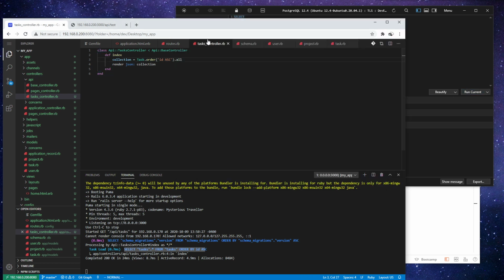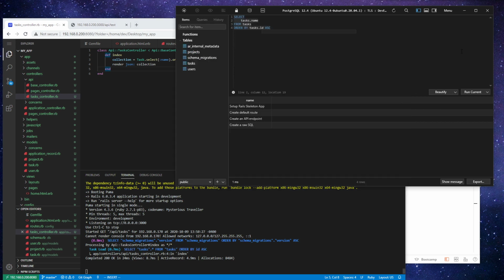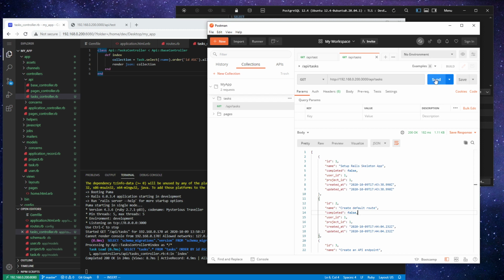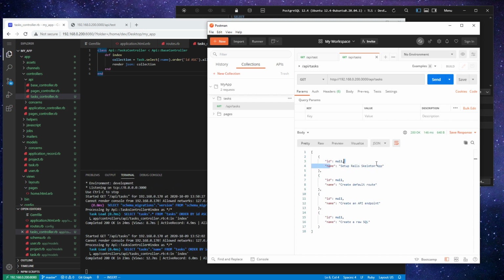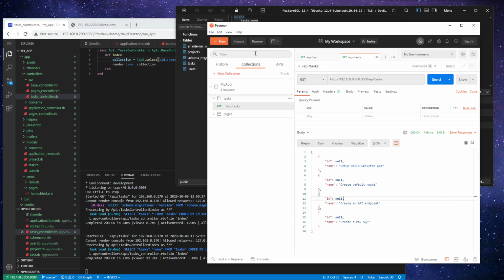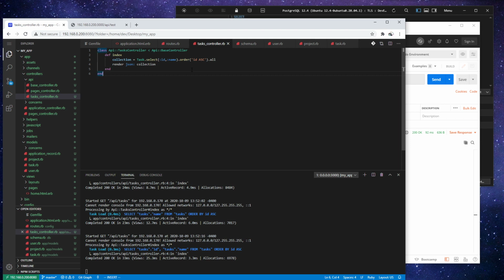And so if we wanted to do the same thing here, we'd write select. And we could say name here. That's a Ruby symbol, just so you know. And then if I go back to this and hit run, send, you'll notice it's only sending the name. It always wants the ID, even though we're not asking for it there. So we'd have to actually put an ID. Okay. And we'll just hit send there. Okay, so that's how we can narrow that stuff down.